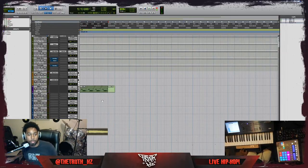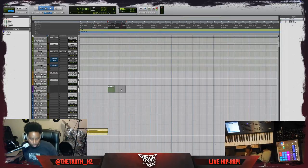All right, that's going to give us our bass, so now we can mess around with this MIDI. We got this MIDI freed up, so we can do a little sound with it. Let's see what we want to do on top of this.